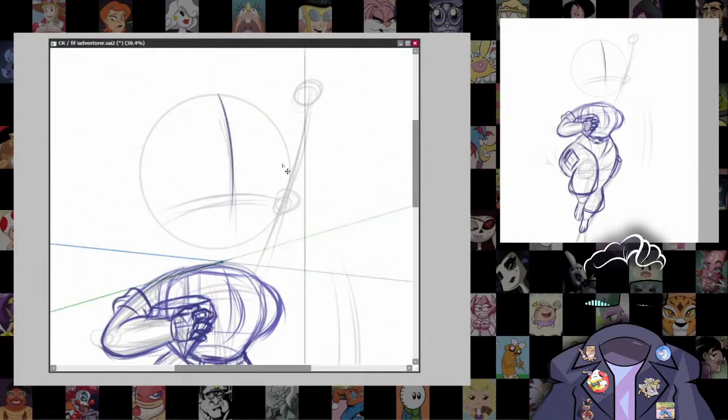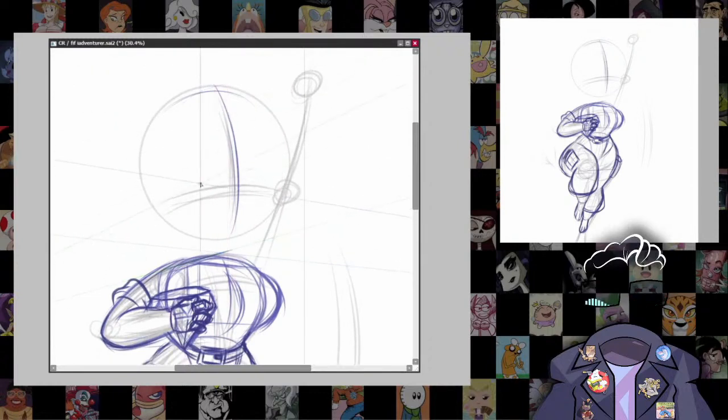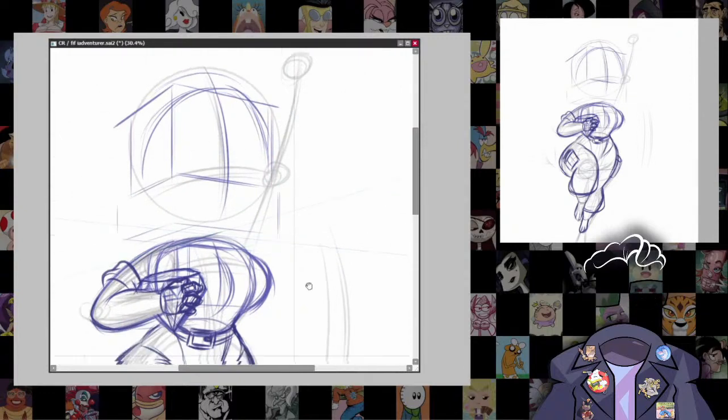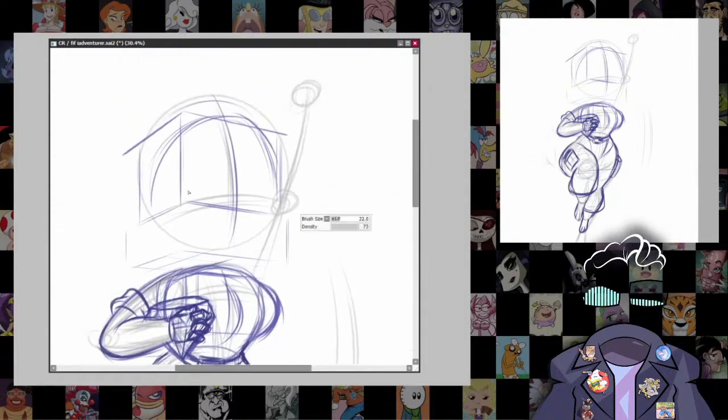But yeah, like I said, I was really starting to get into perspective, and it really does help keep the whole figure in line and together. It's better than eyeballing it anyway, which any artist will tell you. As you can see, PaintTool SAI is a little finicky. Sometimes you can't actually choose which axis you're drawing on. PaintTool SAI or Saya, whichever one it is called.